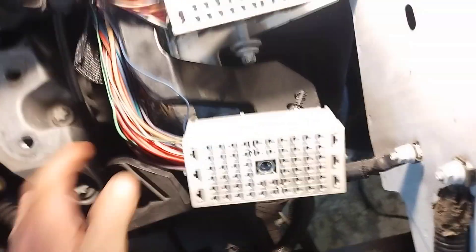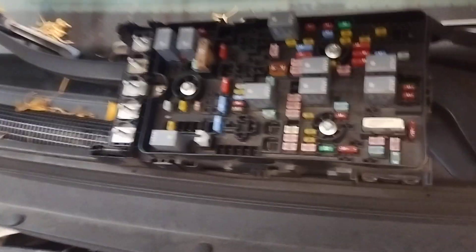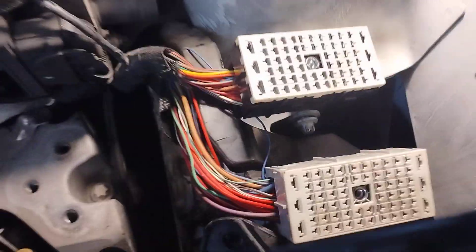First thing you've got to do is take the battery out and take the power distribution module out. This wiring harness goes right in here in the middle, and it sits on top. There are three screws — unplug those three plugs. You've got one, two, three, four wires here and a wire here that you have to disconnect, and then there's a clip here and a clip here. Once you do all that, you should be able to pull that baby out — you're gonna have to wiggle and play with it a little bit.